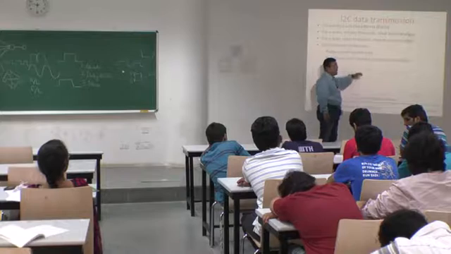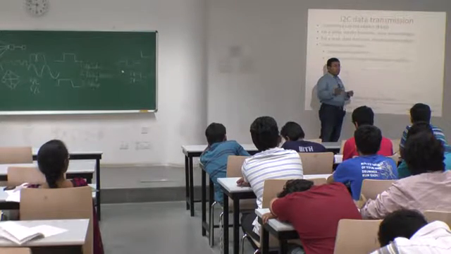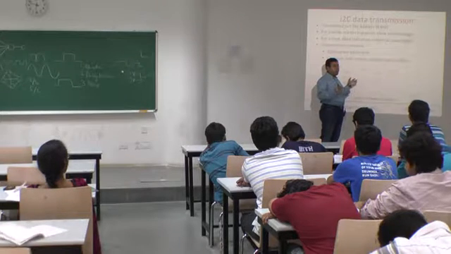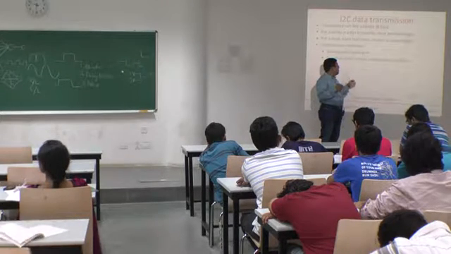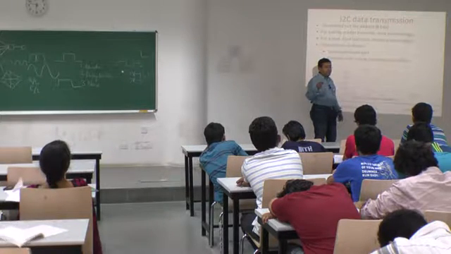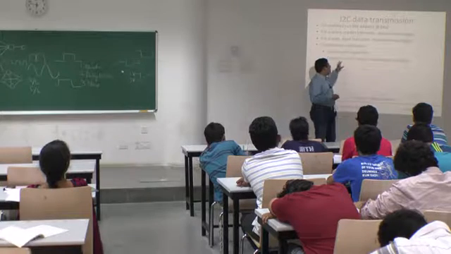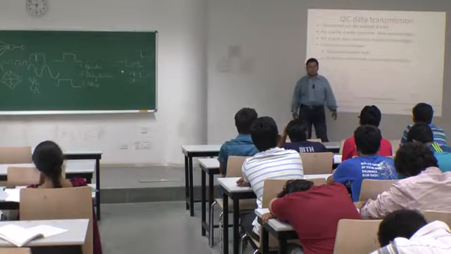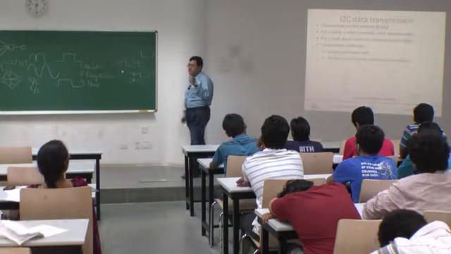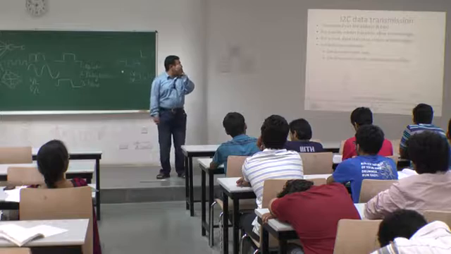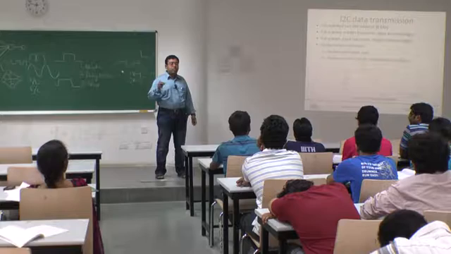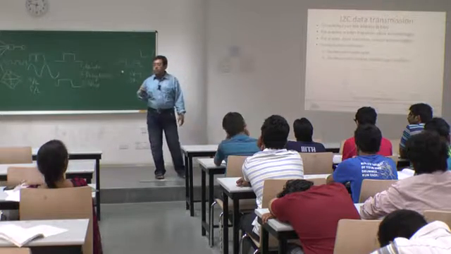So, once you create the start condition and have sent the address information and been acknowledged by the slave, you keep on sending the data bytes one by one until the master creates the stop condition. The master is the device which initiates the communication as well as terminates it, and the slave is the device which acknowledges the initiation and termination of communication.